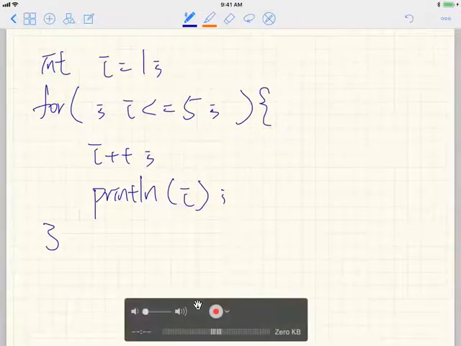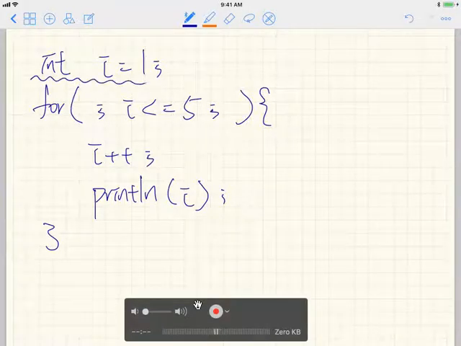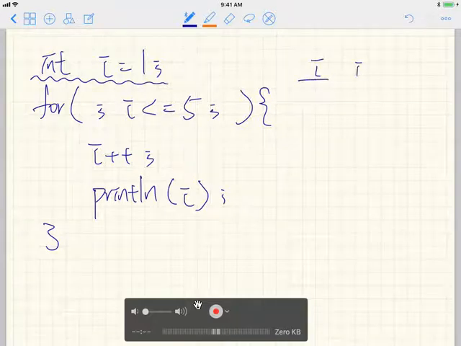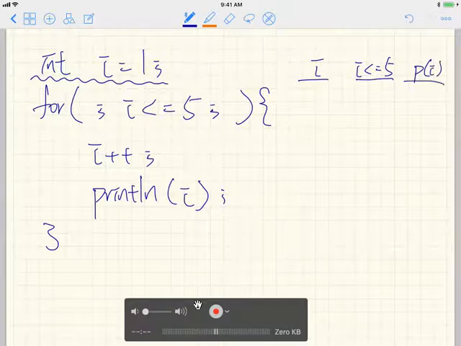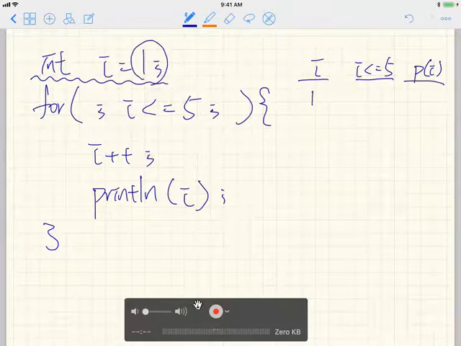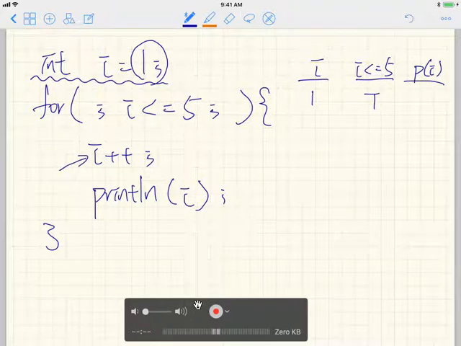Okay, let's try that. This is the loop, and this is the initialization for your loop. So now this is i, and over here i less than or equal to 5, and then we'll try to print. I'll say P of i, which means println i. Okay, let's try. i is initialized to be 1. 1 over here, 1 less than or equal to 5, true. That means we're going to be careful. Before we print it out, we're going to execute i plus plus, right? That means we're going to print out i plus 1.